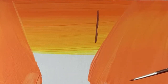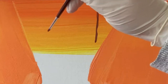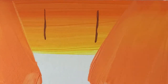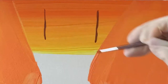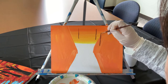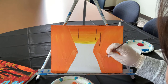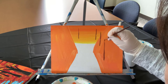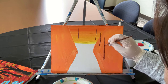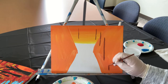These don't have to be perfectly straight. Keep in mind, nothing in nature is perfectly straight, so if you have curvy lines, that's okay. We're gonna do one on each side, and we're gonna continue and do a couple others around. We're also going to do a couple over to the sides.